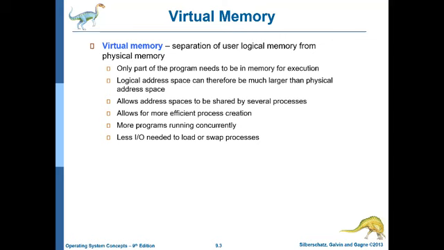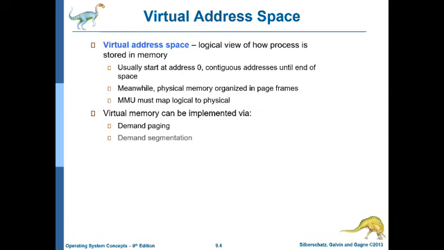That is an interesting fact, we will see in the next slides. And more programs can be running concurrently and less I/O is needed, etc. So the virtual address space, which will be the result of the virtual memory, is the logical view of how the process is stored in the memory.